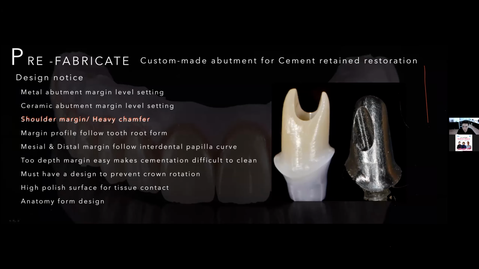effects for your restoration, because in the margin area we have the space, and this platform and shoulder can also help you easily check that your crown is seated, and check that it is totally sat down. And if you don't have enough space, my recommendation is to make a heavy chamfer, which is closer to the shoulder. But if you can make the shoulder, the heavy chamfer is maybe the second choice.